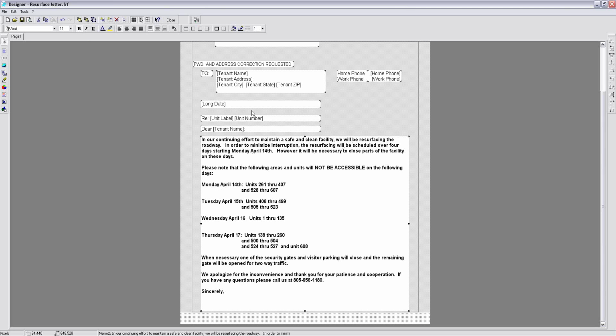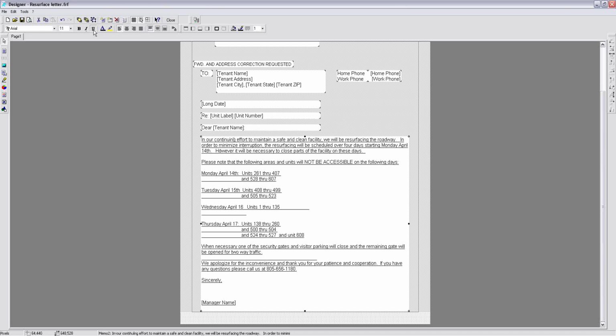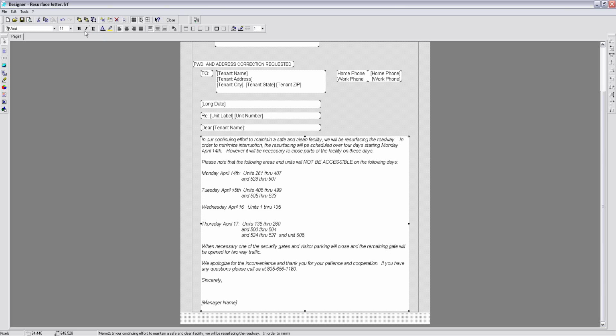If you need to bold just one sentence or a paragraph, you would need to create its own itemized box for that. And obviously these boxes can butt up right next to each other, so it does seem like they are one continuous paragraph, even though they are three separate items that may have different formatting. And that would be the same for underlining and italics. So if you ever use these in your letters, please understand that they take effect on the entire box that you have selected. That's just something to keep in mind.